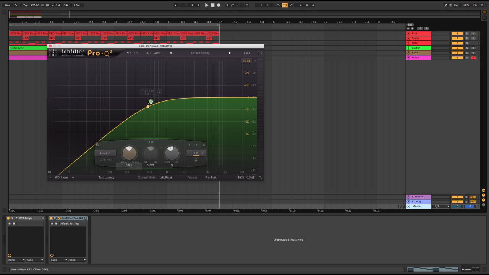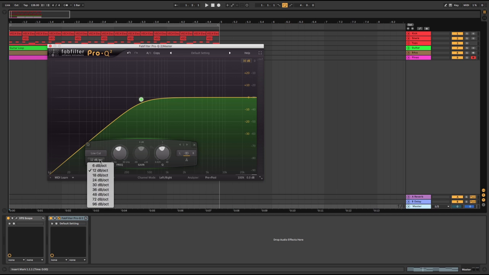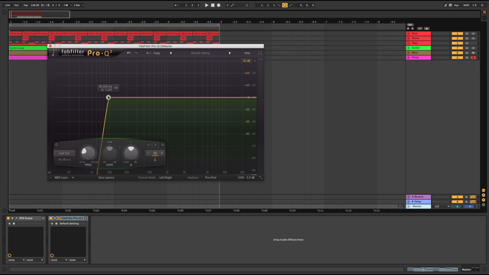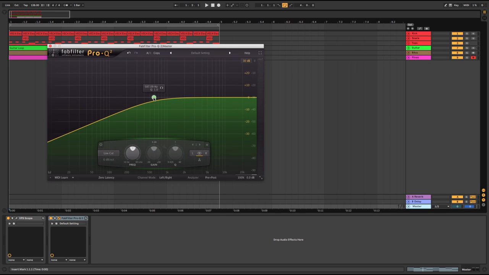If we just go back to a low cut, we then have the slope. The slope is how gradually the frequency is removed. So we set our point, so for the sake of argument, let's just say 95 or 100, there you go. Now with the 96 dB, it slopes straight off, basically near enough. If we increase this to 72, it slopes off a little bit slower. 24, slopes off a bit slower, all the way to 6, which is a big slope. So your filter tells it when to cut off. Your slope is how gradually or how abruptly the frequency is cut.